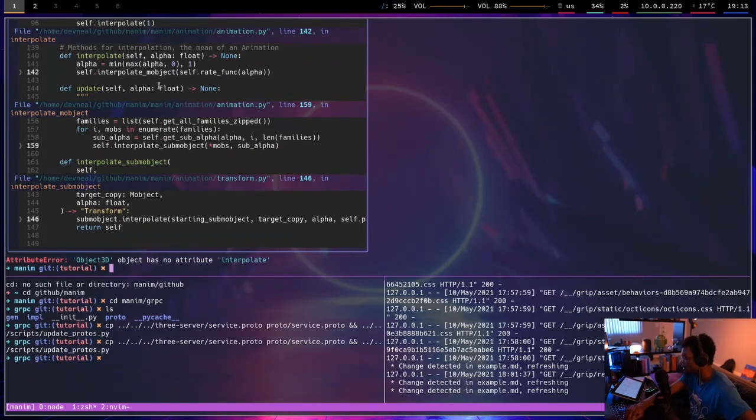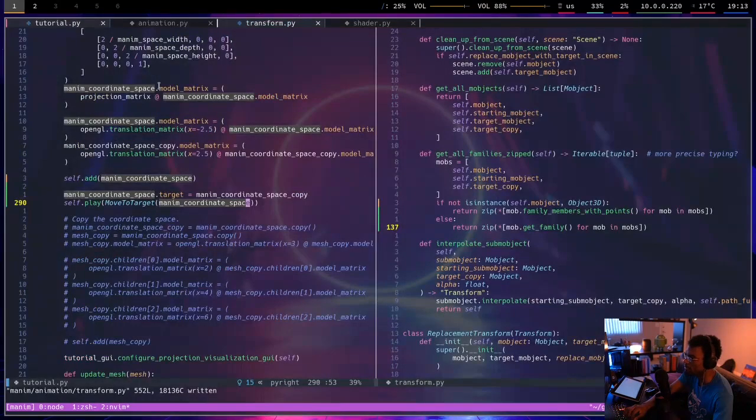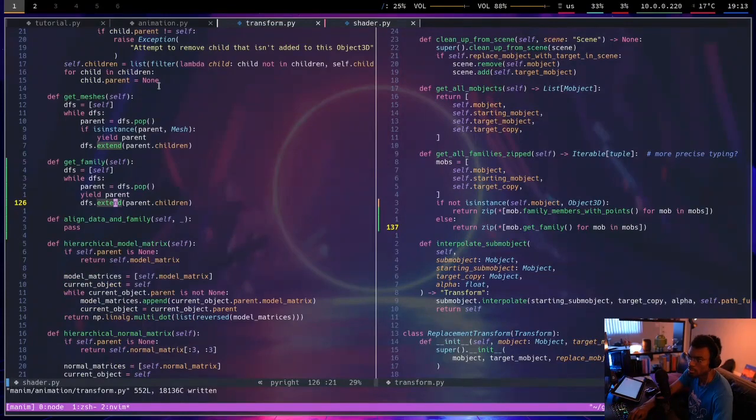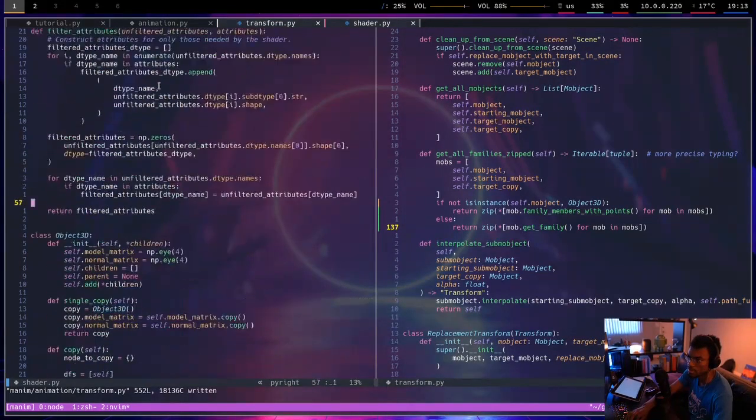Part of what I just remembered there is that interpolating between model matrices doesn't work that well in the case of rotations. And so I was thinking of a way to fix that, but I can't really think of one, so... Oh well. I guess I have to look something up.